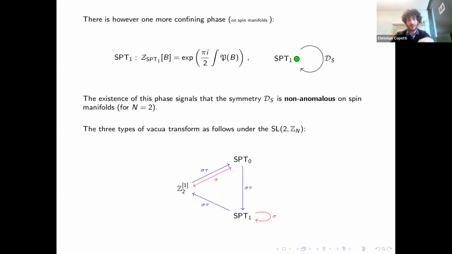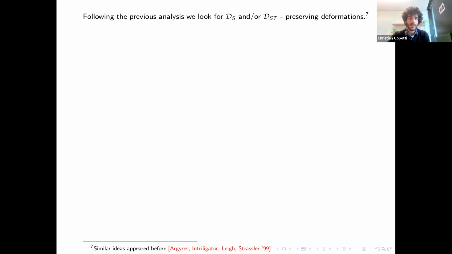And again, you can write down the full action on vacua under these transformations. So this is the gauge theory, and this is SPT1. So you see sigma has one singlet and one doublet, as before in the Ising model. Then you have sigma tau, which is a triality defect, which has a full orbit. So you conclude that the triality symmetry is anomalous, while the duality symmetry is not anomalous. Okay?